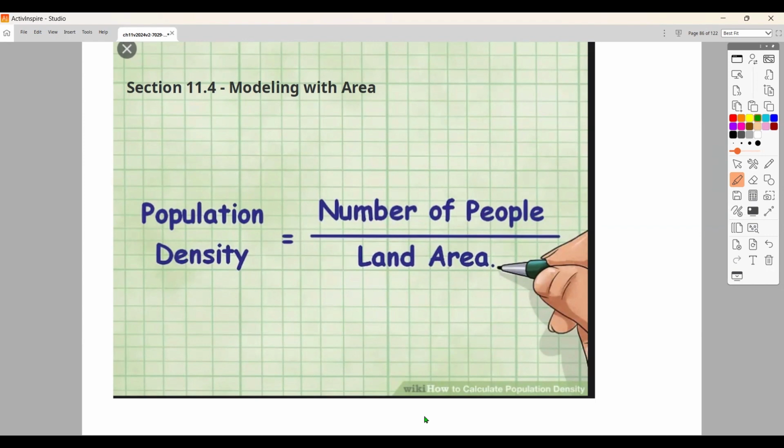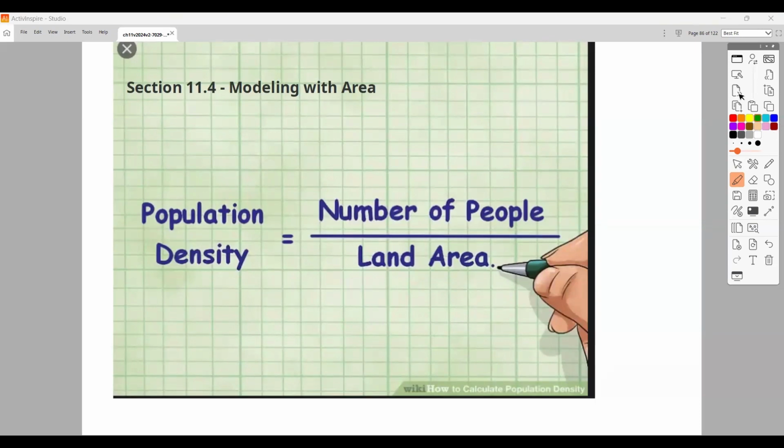Okay, so population density is just an application of area. We've been reviewing area recently, area of a circle, and we've done area of other polygons before. So now we're going to use a real world application. Basically, population density is the number of people in a certain amount of space. It doesn't necessarily have to be people. It can be other things like population density of animals in a forest, how many fish are in a lake, things like that. But in this case, we're going to be talking about number of people in a certain amount of space.